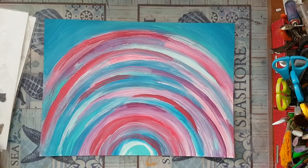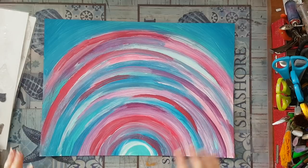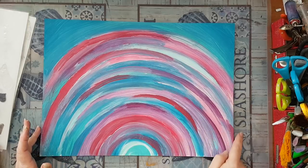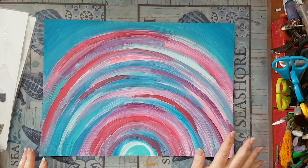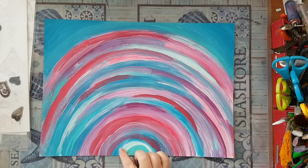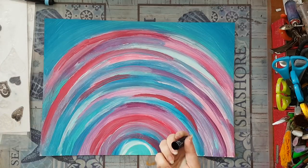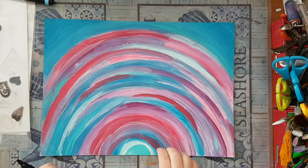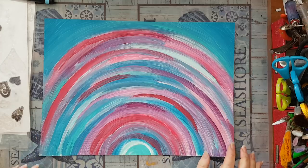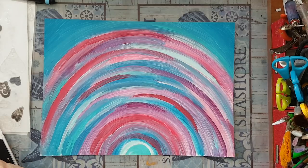I'm back. So this is my background, the start of my loose mandala that I'm going to do. I still got the mark here of the center, and the way I figured I'll go about it is starting to stamp in an arc like this. Now, you don't have to use stamps, you can use whatever you have. You can do this with any tools that you have to make a mark. If it's a lid from anything you have, you can start making prints with it. Or if you have lots and lots of stickers, then you can start putting stickers and making the same thing. I'm going to use a lot of stamps, and that's how I'm going about it.